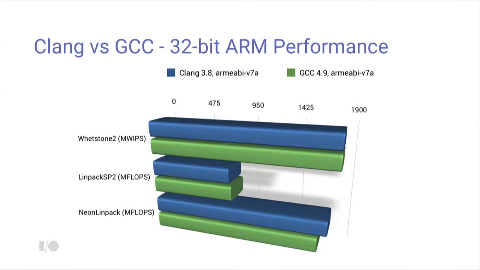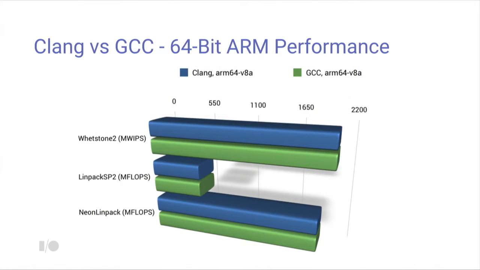If you look at Clang versus GCC in 32-bit mode, it's pretty much the same, and sometimes it's exactly the same. Literally the Whetstone number is identical between these two, and they're within 1% or so in the other two, which is kind of what we expect. And if you actually run your code and run benchmarks on it and you see anything different, report it to our compiler team. There's a place where you can file issues on our NDK site. Let us know, because the team is really, really very aggressive about trying to make the compiler perform well.